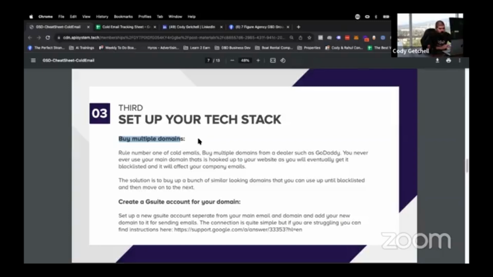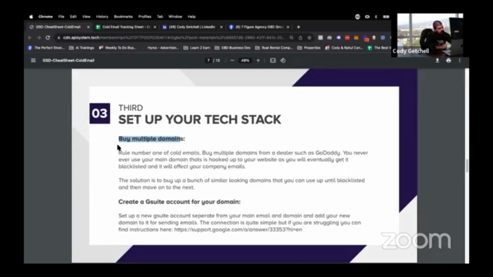When you are sending cold email, number one rule, if you don't write anything else down besides the email templates I gave you and this rule I'm about to say: never, ever, ever use your core domain, your client's core domain, or any subdomain that's attached to those domains, okay? Because you will get blacklisted eventually, no matter what we do, no matter how well you warm it up. If you're sending cold email, you're going to get banned. So don't do it. We want to keep this going, so you can't do that.